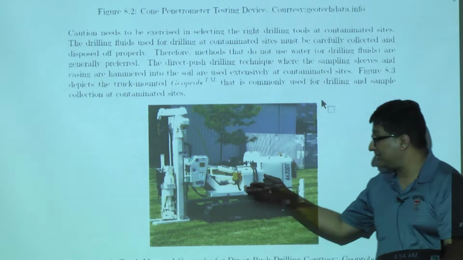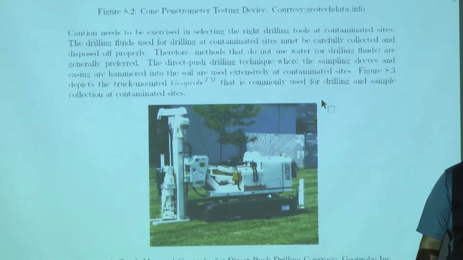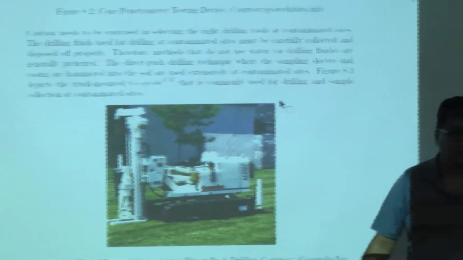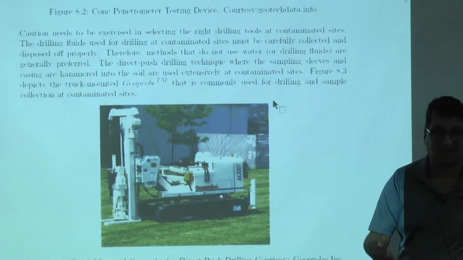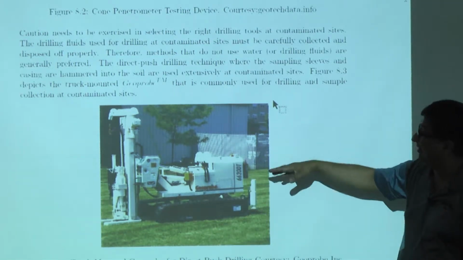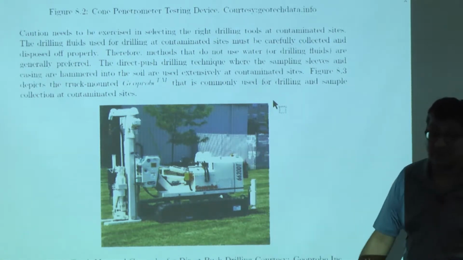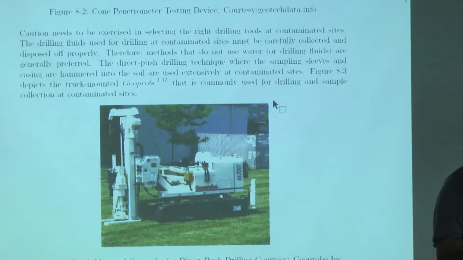This is what's called a truck-mounted geoprobe because it's mounted on a truck. You can also get a handheld geoprobe where you actually drill the well by holding it in the hand. A little bit more difficult because your body is taking up all the resistance because you're holding it, so you will feel it after a while. But the truck-mounted works very well at contaminated sites because you have no other fluids attached to it. So there is no more cross-contamination. There is no contamination associated with that you have to dispose of.